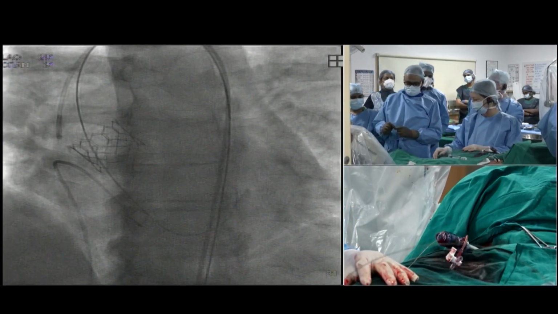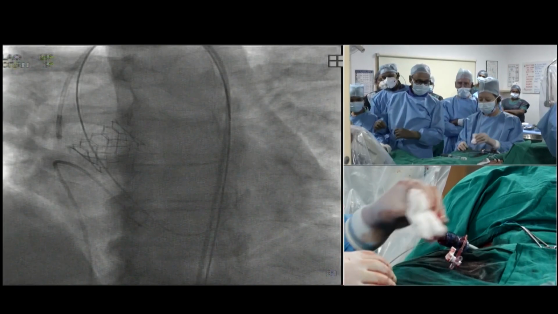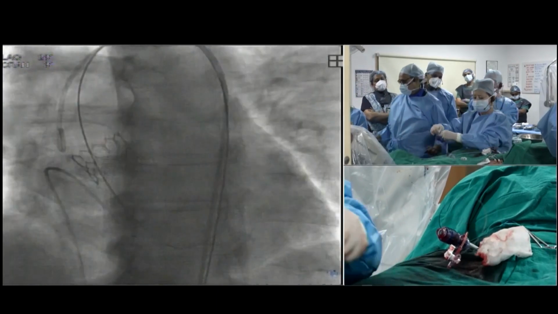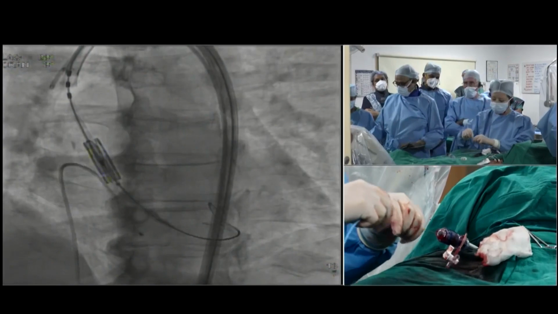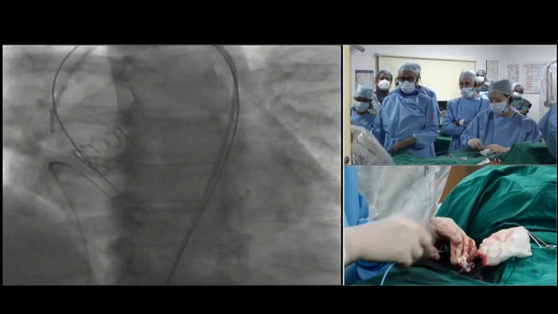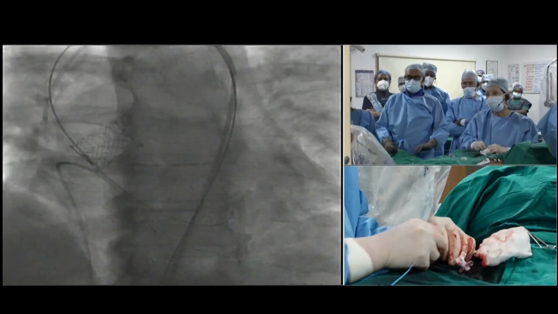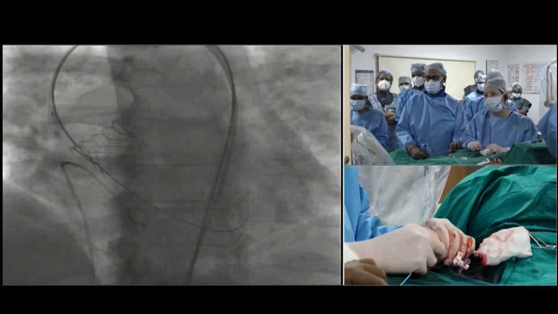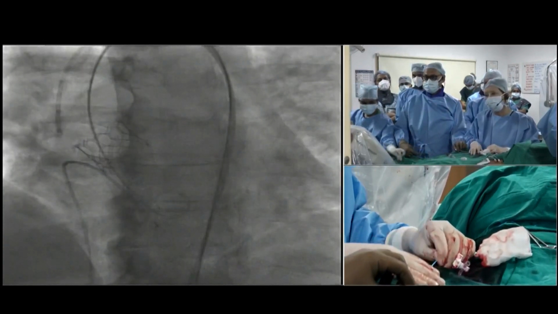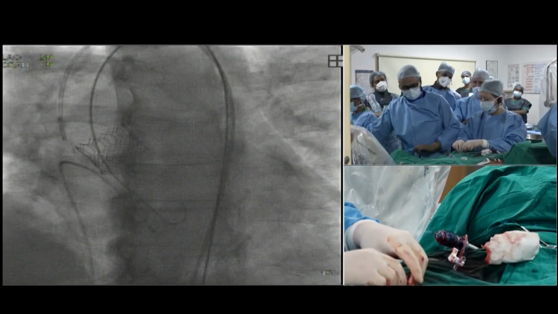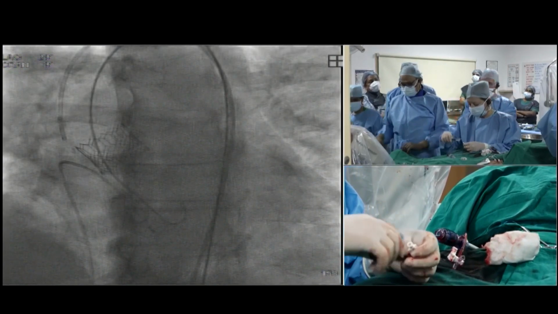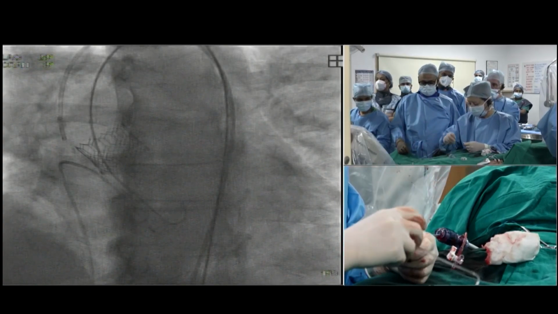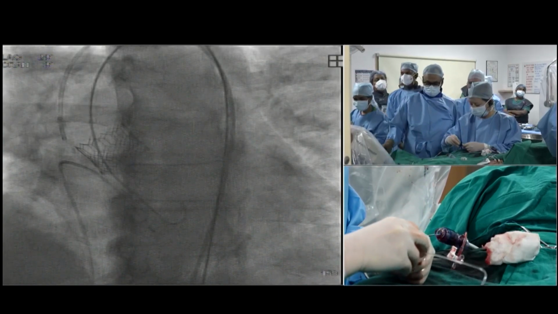Well, we built all our experience with the Cook extra stiff wire. The Cook extra stiff, not super stiff, extra stiff. Today, the young investigators in our department prefer sometimes to use a Safari. And I think it's not very important. What I like with the pre-shaping of the extra stiff wire is that you can adapt the curve to the size of the left ventricle. So if the left ventricle is very dilated, you can do a large curve at the end. And in a small ventricle, you just pre-shape the last two centimeters of the guidewire.